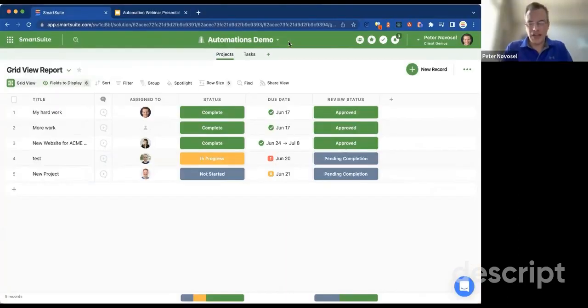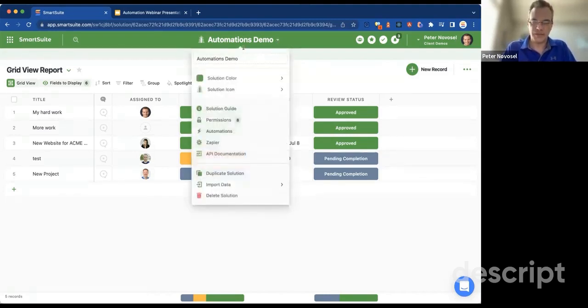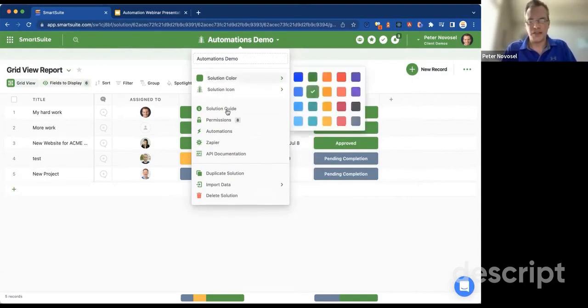All right, so automations. Think of it as a workflow tool. What it lets you do is react to changes in data or status conditions or other values, and then take some action against that. You can find automations up in the solution menu. So they're anchored onto a solution so that you've got access to all of those applications and you can react to changes in specific apps or update or create records. We're going to see all kinds of different things.